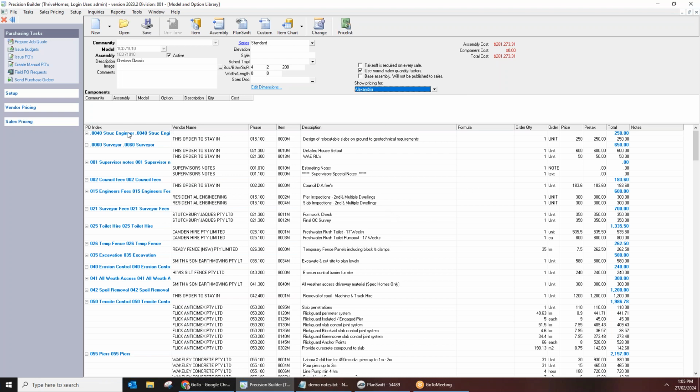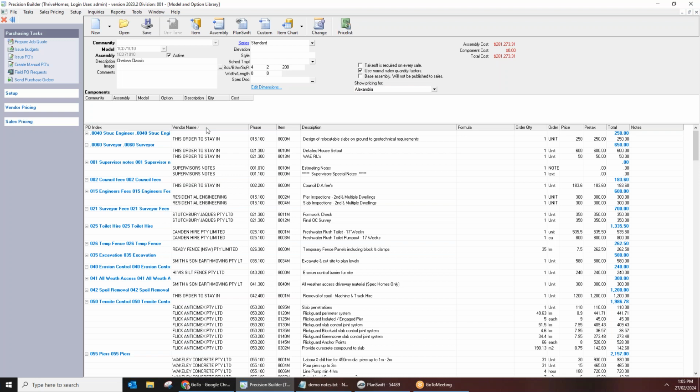Okay, and this screen then, it's configurable in terms of what we want to see. I've displayed all the things that I would be interested in seeing, but you can right-click and add additional columns or hide columns if they're not particularly relevant.